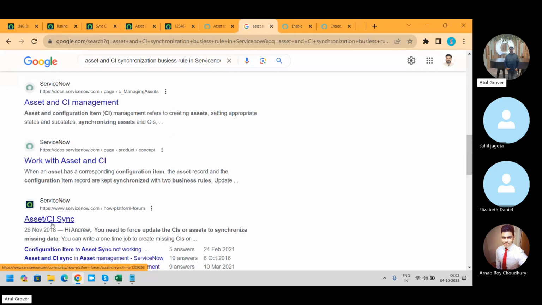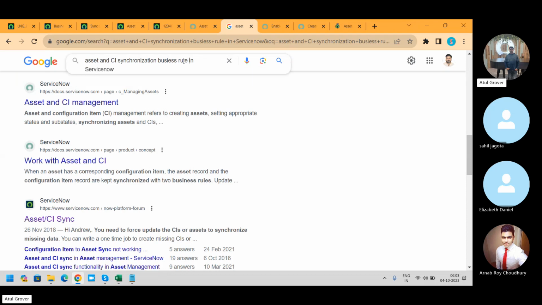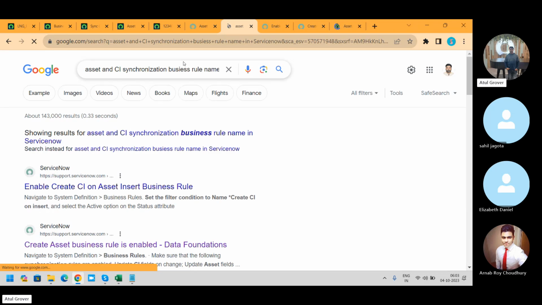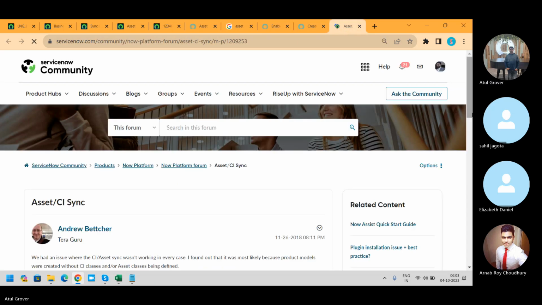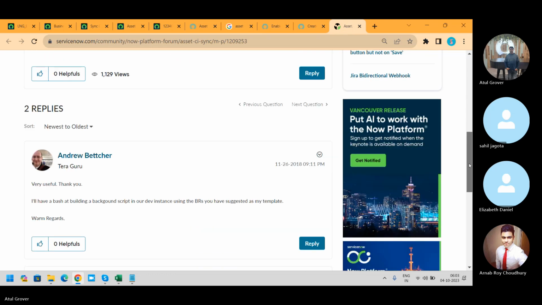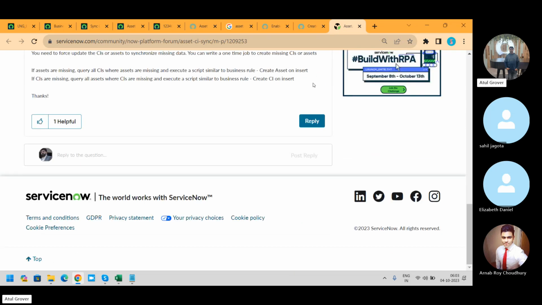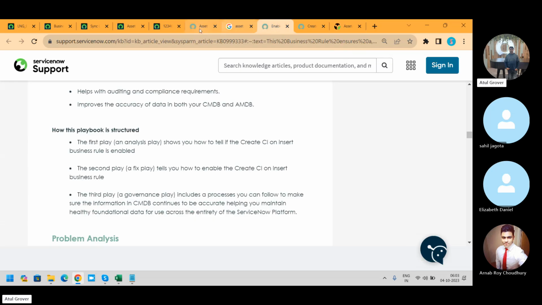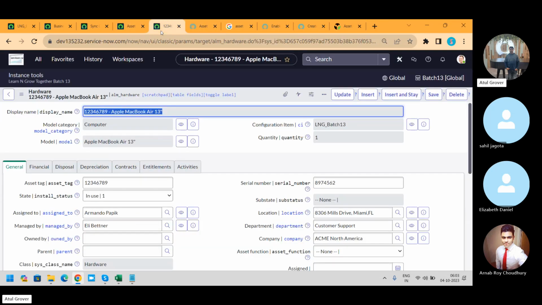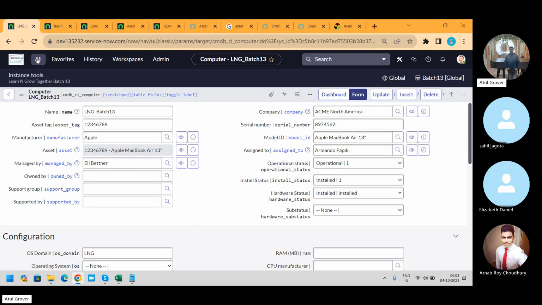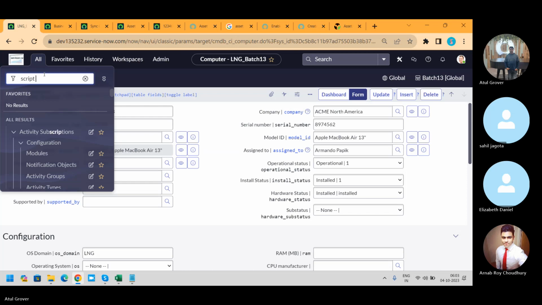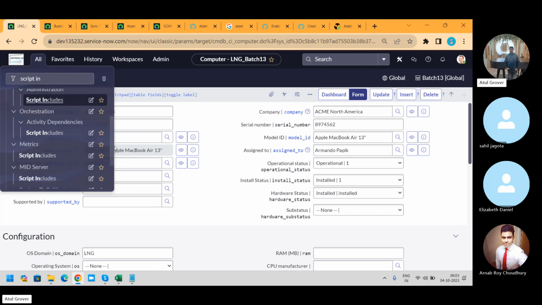Let's see, do we have something on this? Business rule name in ServiceNow. Or maybe we are right as well. This is the create CI on insert that we did already. Name, I need to check. It's a script include. Let me check another script as well. Include. These are different ways to write scripts in ServiceNow, guys.